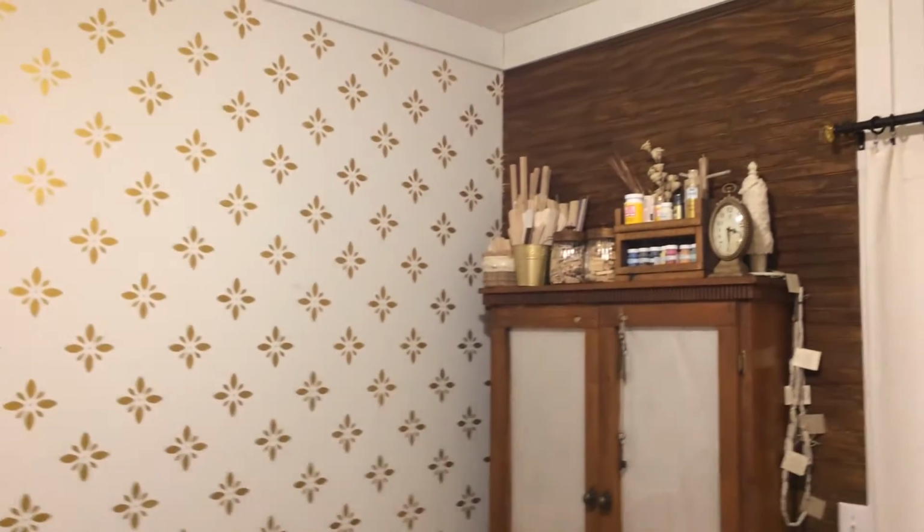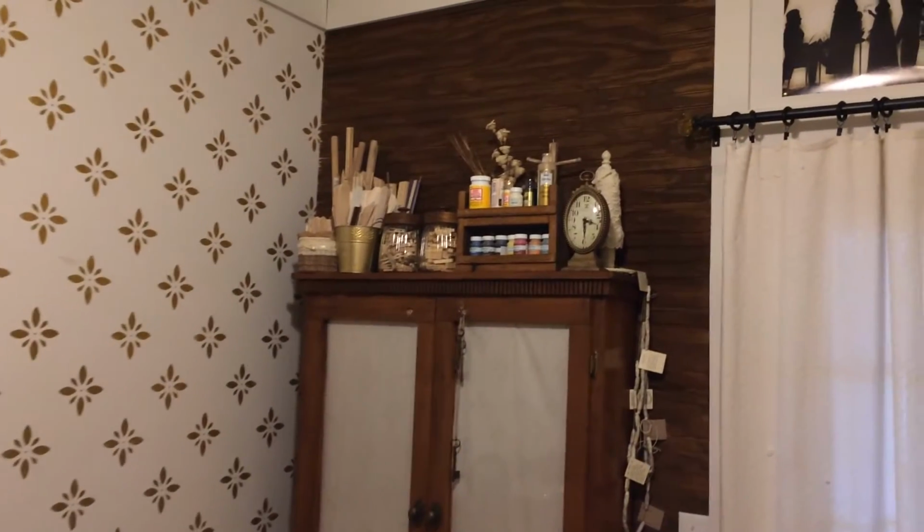I stained that beadboard paneling with Early American Stain.